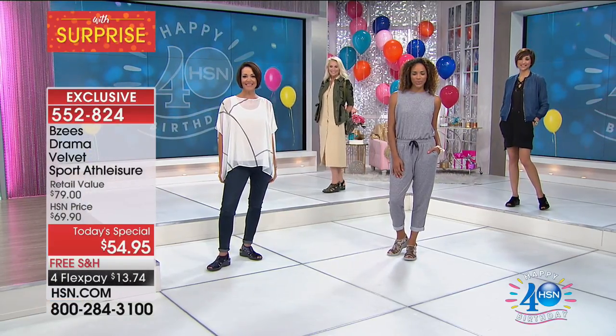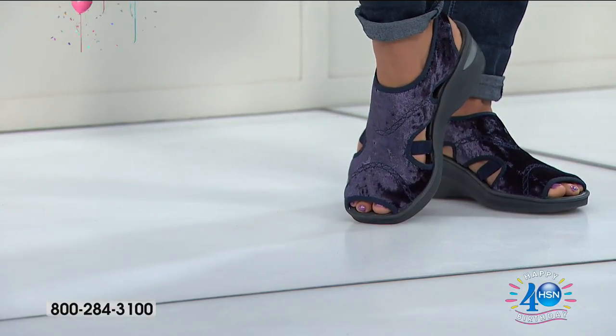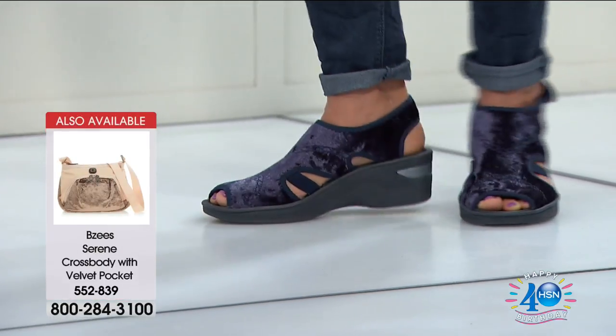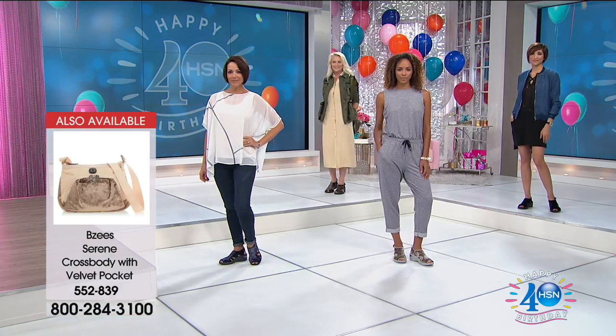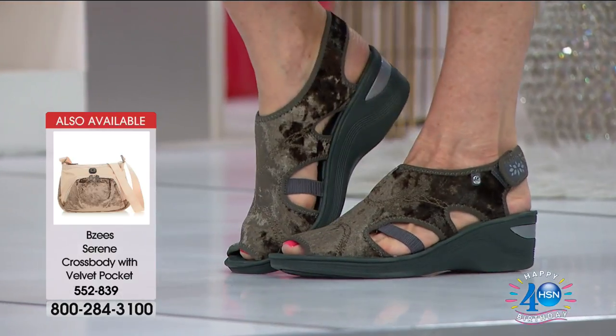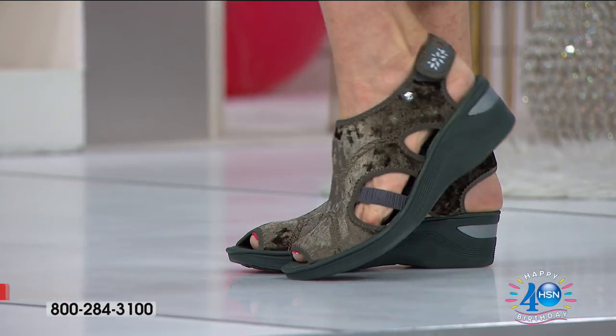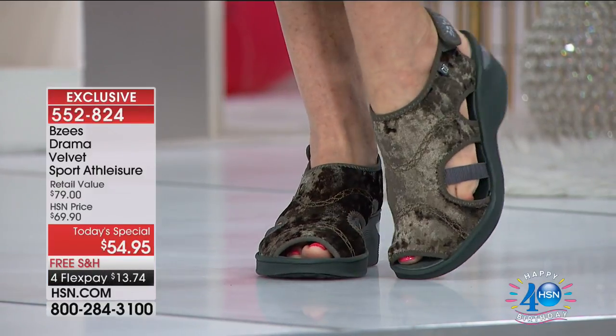It's a party, and I wanted to bring something that was so special, so fun, that you just couldn't wait. And when we got this fabric, this stretch crushed plush velvet, I was sitting with the merch team. They're fabulous, Bianca and Elena, and we said, let's take our best sandal and let's make it special. Let's do a special pattern. Let's take this brand new fabric and do something incredible for the birthday that you can wear right now with spring clothing, summer clothing, and it'll take you right into fall. So Suzanne, I couldn't wait to come and show it today.